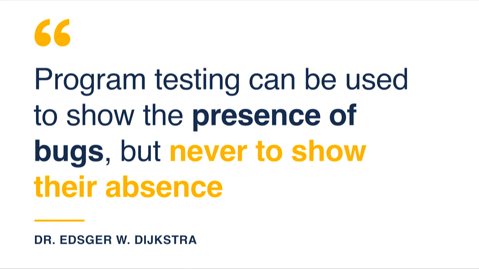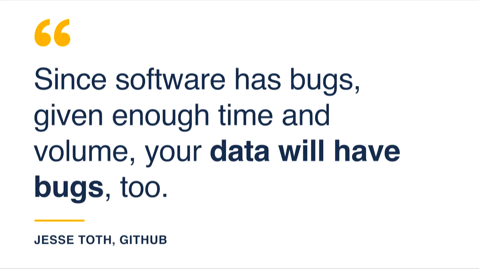Edsger Dijkstra has this quote about program testing specifically, that it can be used to show the presence of bugs, things that we know about that could go wrong, but never to prove their absence. And as an engineer at GitHub has pointed out, let's just assume we've shipped buggy software at some point, thus allowing bad data to be stored in our database and our different data stores. And now that data itself could come up again when it's fetched again, and that's probably going to have bugs too. So how are we going to handle that?